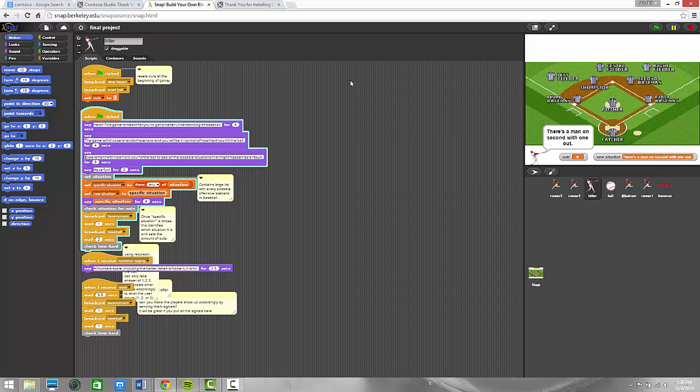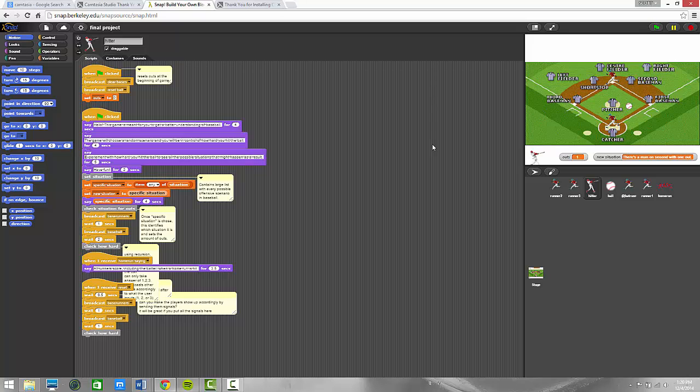So there's a man on second with 1 out. Chose that at random. The ball is pitched, and then the at-bat runner appears. And so on a scale of 1 to 3, how well did you hit the ball? Let's say I hit 1. Okay, so it chose, unfortunately, you didn't hit the ball hard enough to leave the infield. That results in an out. The runner was thrown out. There are 2 outs now, since there was 1 out before. So nothing happens. The runner just got thrown out at first.